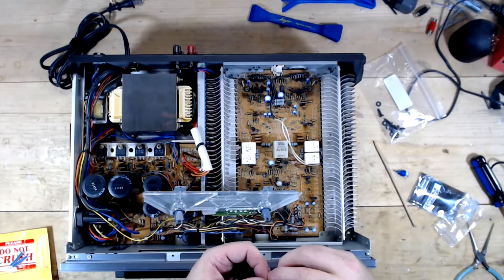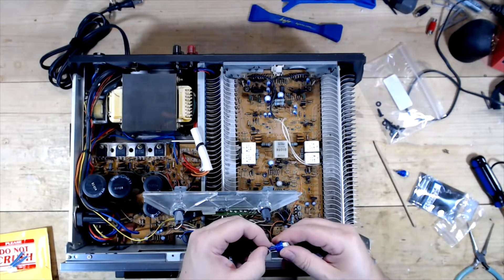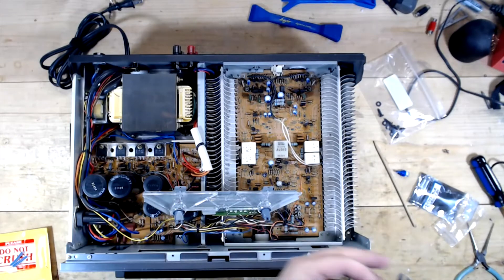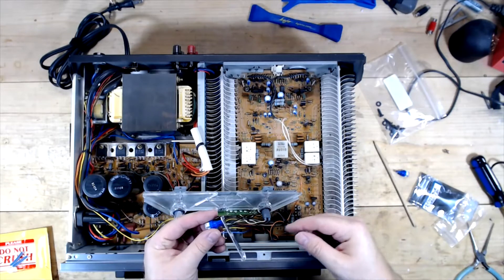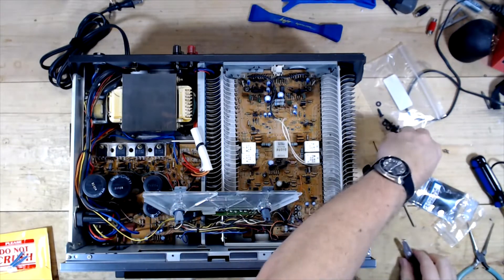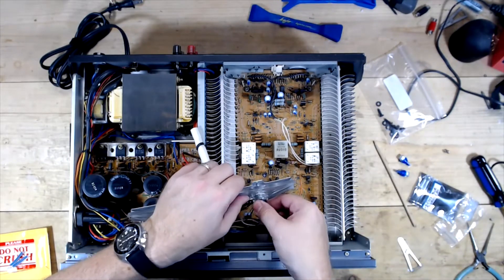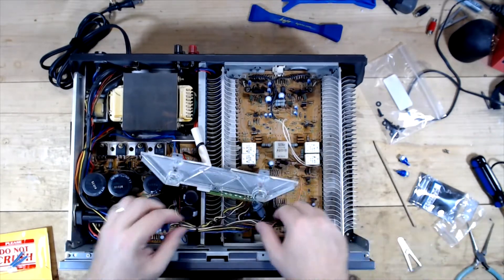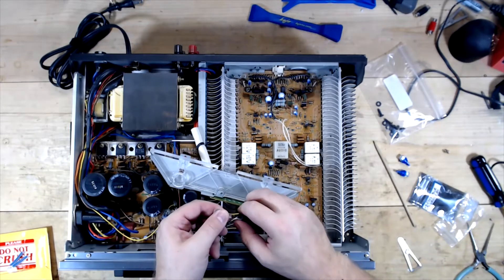I do have some heat sinks — especially if you're doing this with incandescent bulbs, you may want to clip some heat sinks on to dissipate the heat so you don't damage the bulb. Plus you can hold the wire you're attaching in position. It sometimes makes the job easier. Usually when you're soldering onto the wires it doesn't go particularly smooth, but hopefully this one doesn't go too bad.